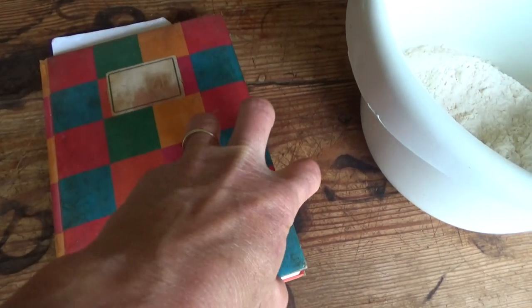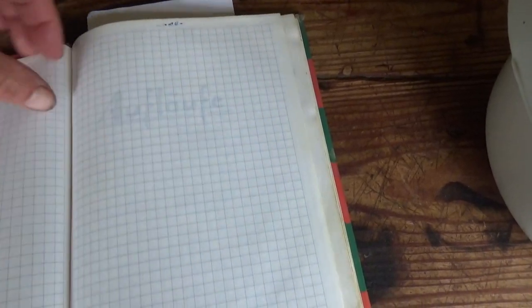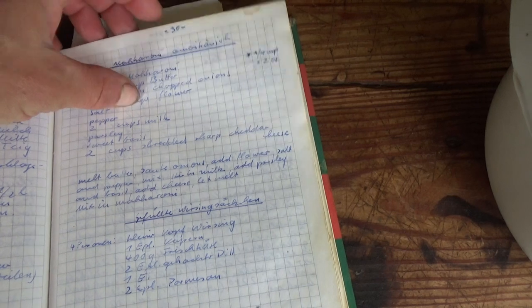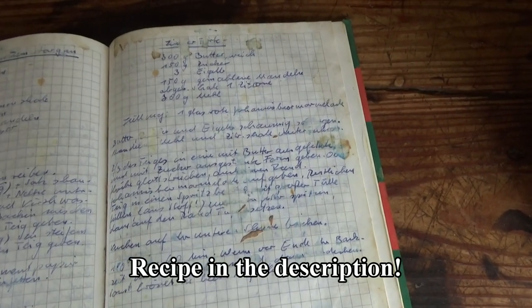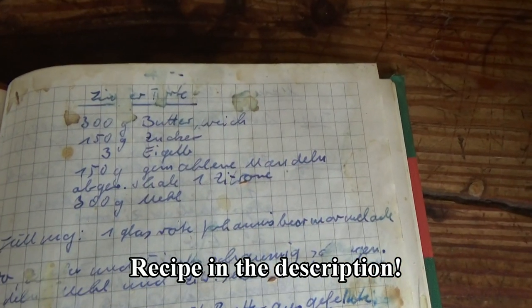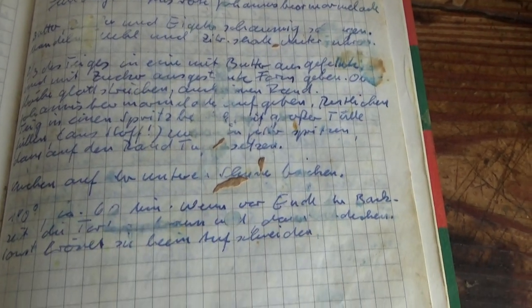And at long last, my long-promised recipe from my mum's special recipe book, Linzertorte. This is one of my favorite cakes. We had it often for afternoon tea when I was growing up. Apparently, it is the oldest recipe named after a place, Linz in Austria.